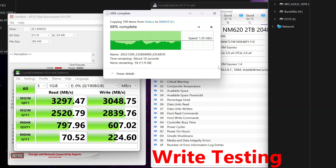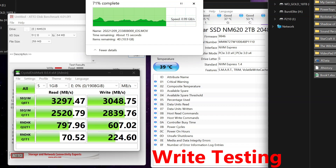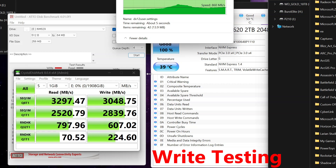We'll see if it drops down. It seems to be fine. These are just some old video files. Video files will move pretty quick because they're big files — it's not going to be like a ton of tiny kilobyte files — but you can see it's moving pretty good. And next I'm going to grab some small files. That's a lot of small files, and it just flew through those.